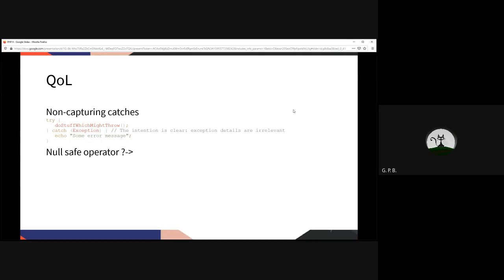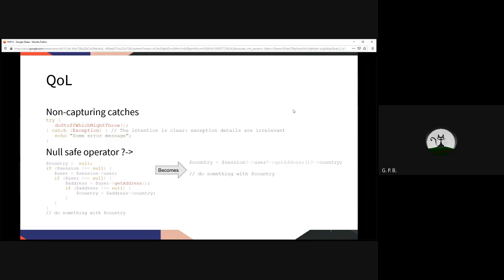The null safe operator, which is technically still in voting, but it's passing with 90%, so it's going to get in. I suppose when you're dealing with data objects, you can get into this massive null callback hell, which is not very ideal.